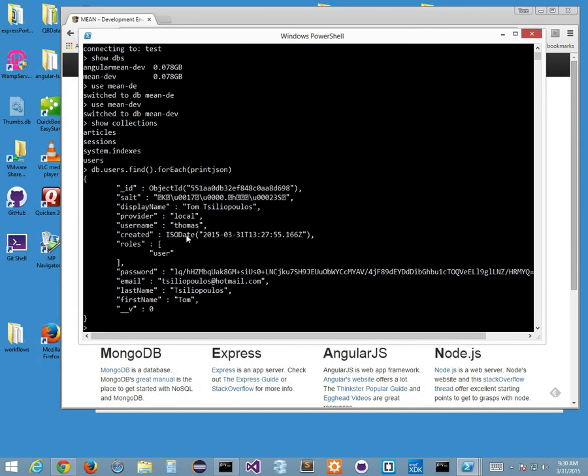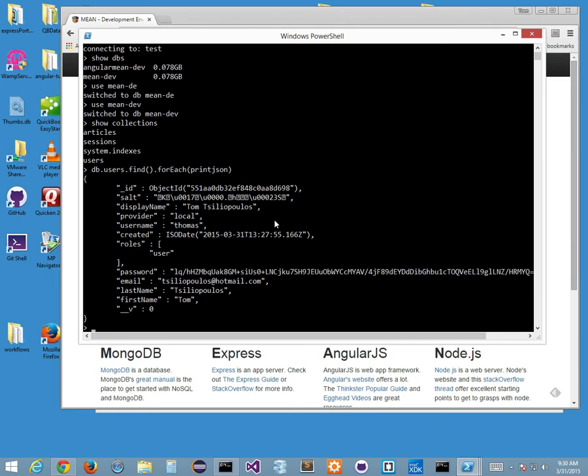And again, if you notice, my username is hashed. Good thing is it doesn't show my salt this time around, right? It tells me the date it was created, time, and so on. And first name, last name, it has different formats. So if you notice my roles right now, I only have user as a role. It means I have an ability to create different roles in this particular case, right? Which is kind of neat.